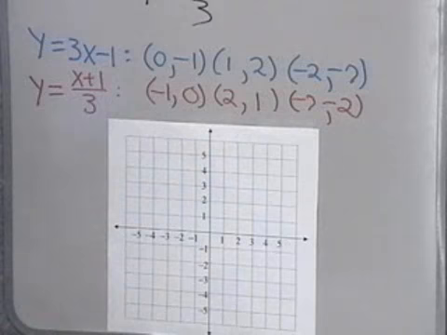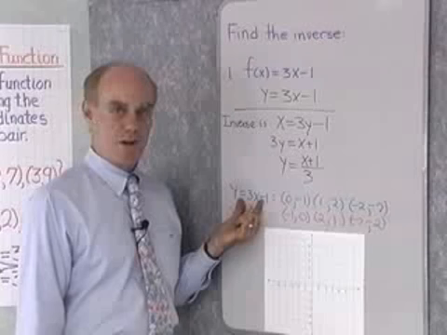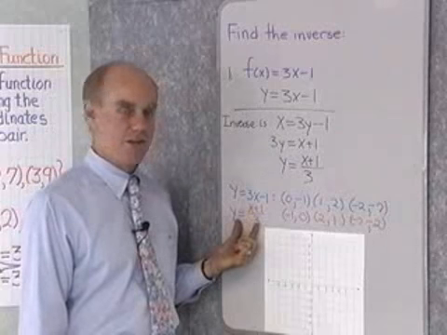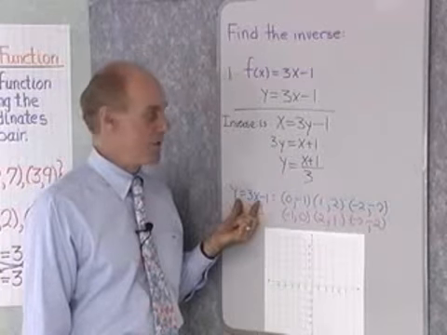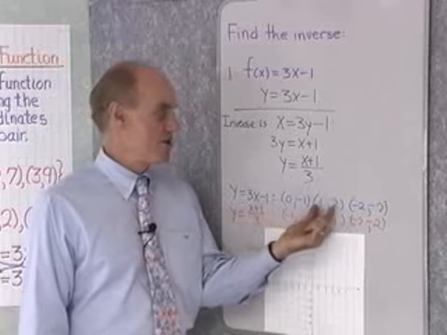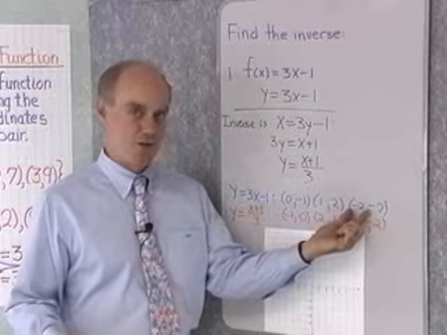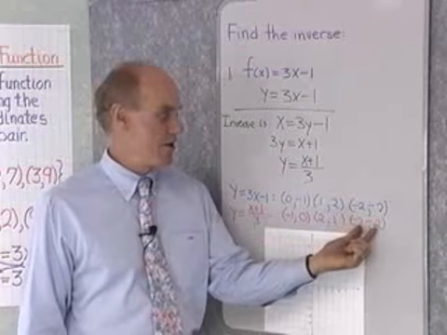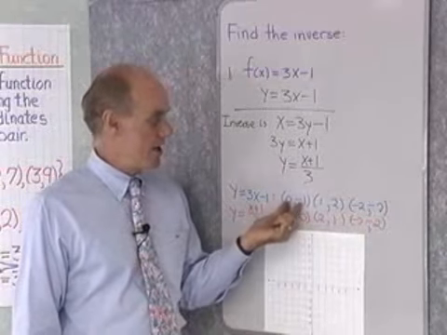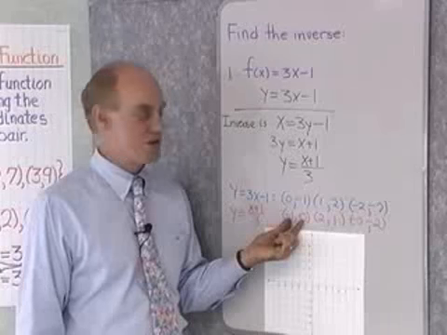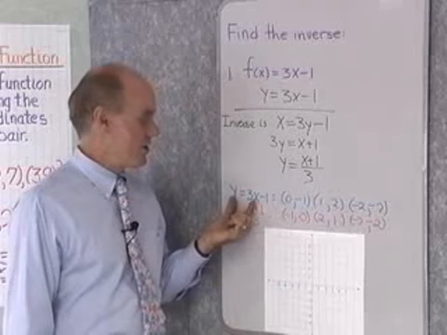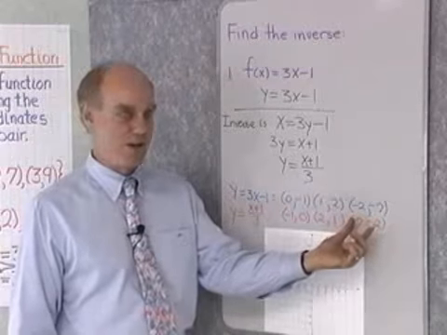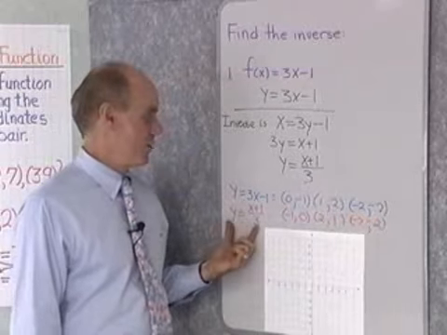So you can see that, in fact, if I have my original equation right here, I exchange x and y and then solve for y, I get the equation of the inverse of my original function right here. Now, this original function had these three ordered pairs among its solutions. Now I take the equation of my inverse and I find 3 ordered pairs, and I find that they're the same ordered pairs I had up here, just with the coordinates reversed. So in fact, reversing or exchanging x and y in the equation does reverse the coordinates in all the ordered pairs, giving you the equation of the inverse.